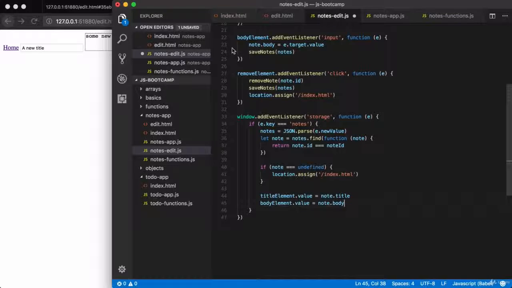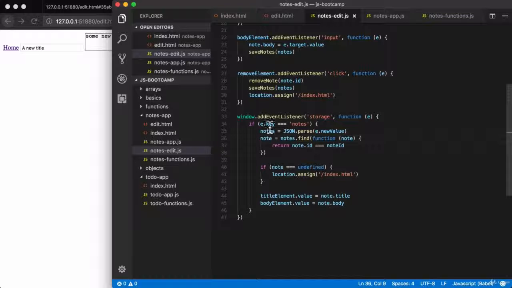Now what we have here is a bunch of duplicate code. Duplicate code is bad because it should be broken out into a single place, in this case a single function call, and we will get to that. We're going to explore some more advanced strategies to handle a couple of edge cases with this code later in the course. For now though, it's okay to have a little bit of duplicate code in, as long as we're aware that it's a problem and we have a plan to overcome it, which we do. So for now, we should have syncing across our editing pages.